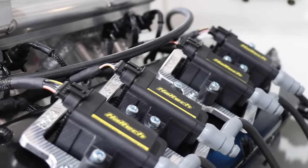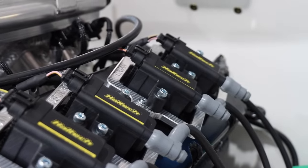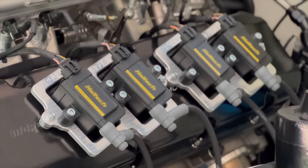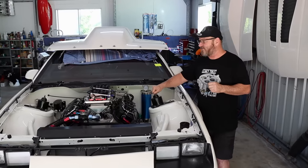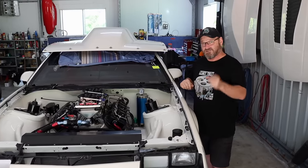Matt's mate, Dave Mott from FFM's, made him some very nice custom brackets to hold them on, and even engraved them, or routed. How do they do that? Routed on? Yeah, it's a CNC router. CNC router, so yeah, it's got his business name and everything in them. They're really nice. You should sell them, Dave.